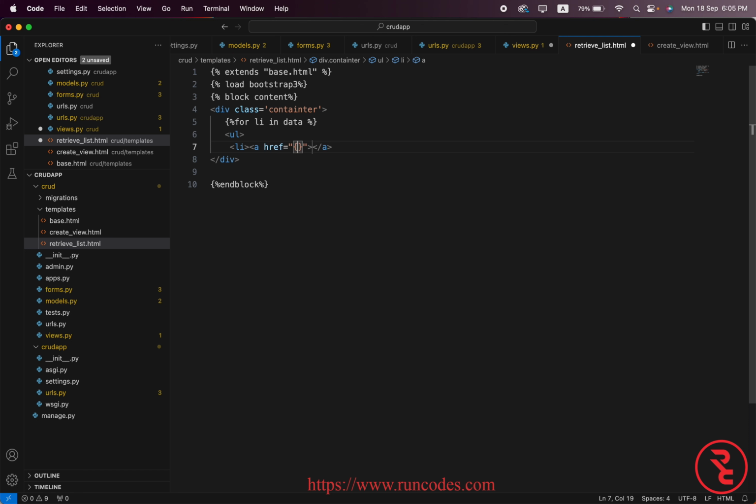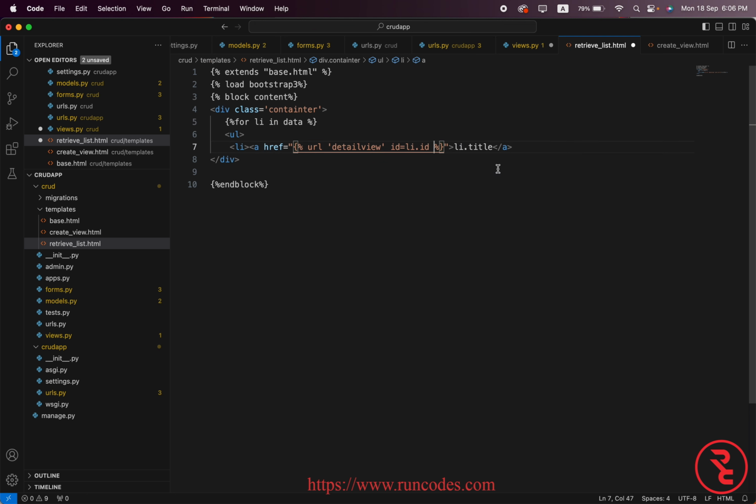Here I am going to use URL mapping. Here goes url, and here goes list.title. We are going to display only title, and when the user clicks this title, then user will go to the detail view of this data. So the link is the detail view with id equal to list.id.